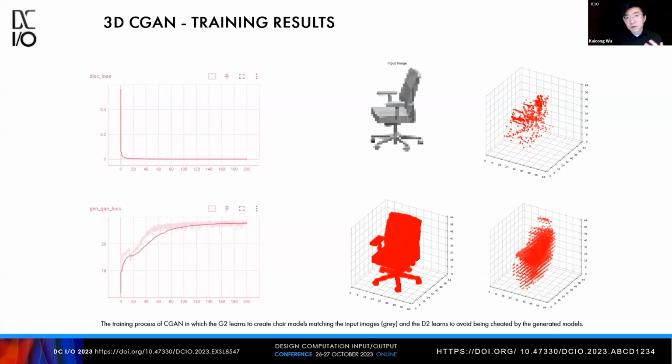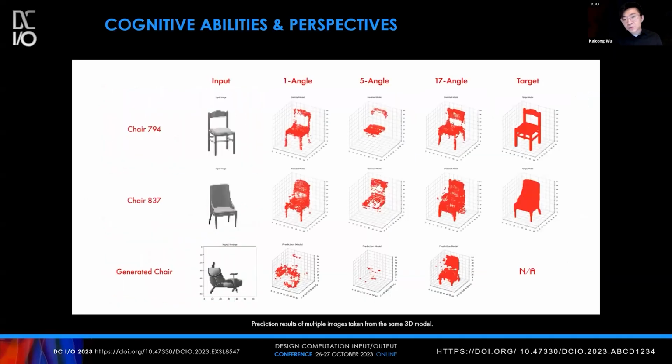And the way we evaluate the performance of both the generator and the discriminator is, if one of them performs well, we assume the other one is also good enough, right? At least it's not a bad one. So in this case, we can assume that the discriminator in the CGAN model is also performing well. But we also noticed that in the training process, because every single 3D model has so many images compiled with it, it's actually quite a large data set, and sometimes it can take quite a long time to train.